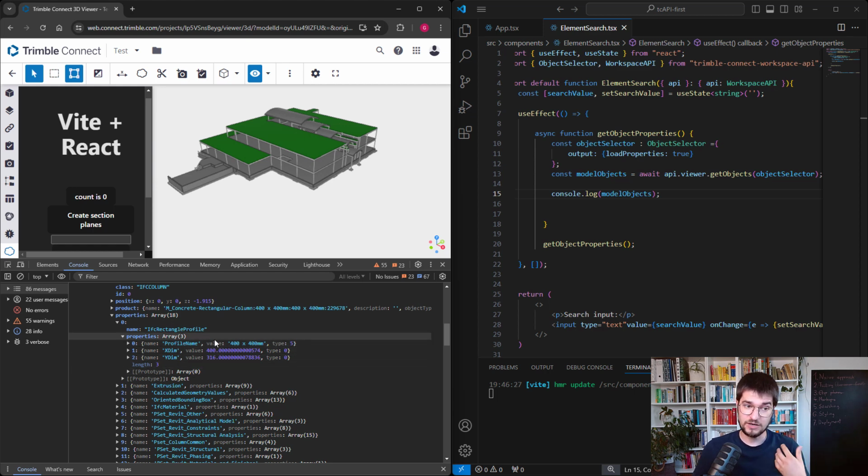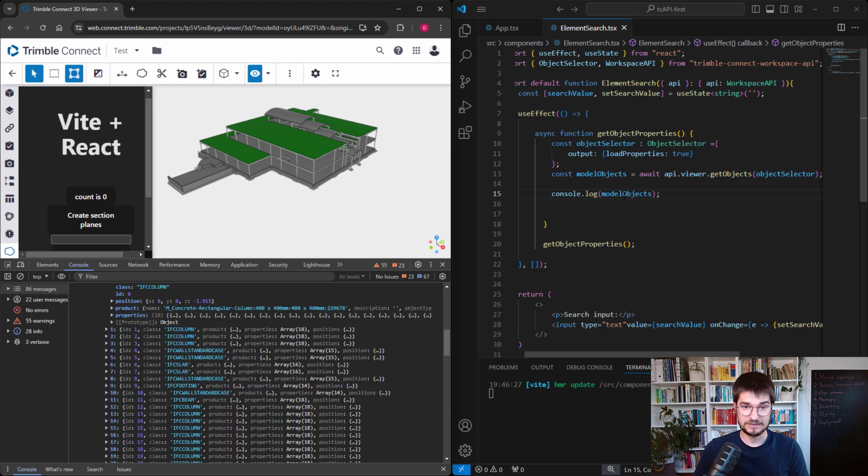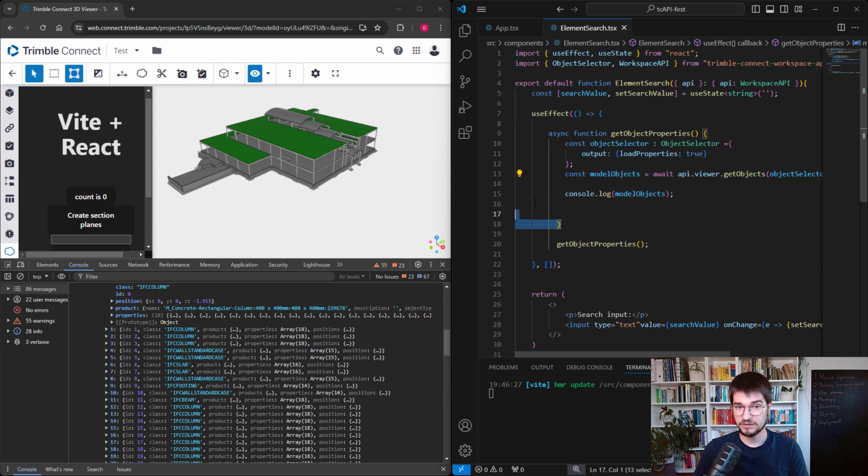And yeah, now I want to create the functionality to try to find those elements by searching. But here those model objects live only inside of this asynchronous function, so we have to preserve them somehow.